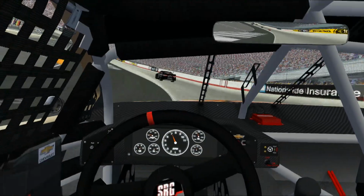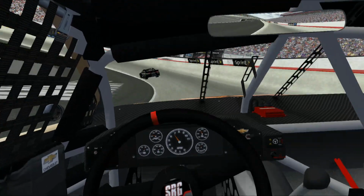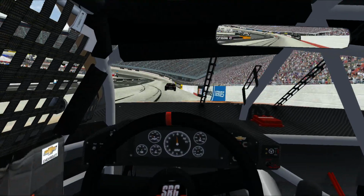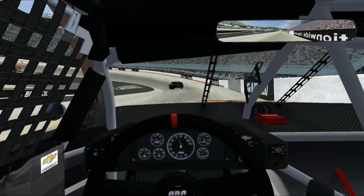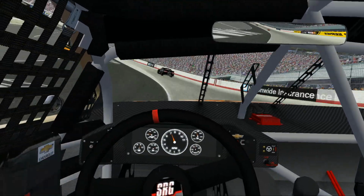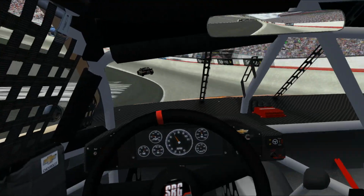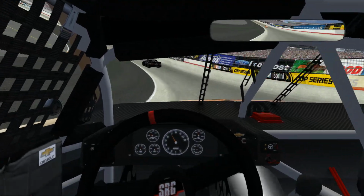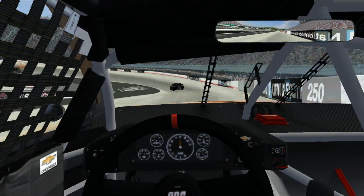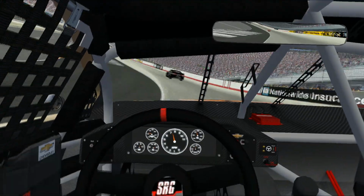And I can see in turn 3 and 4, he's really scraping. He gained a little bit on us right there. He's better in, well, he's scraping in 1 and 2 as well. I'm surprised he has anything left of that splitter. All right, since we're pushing so bad, I'm going to adjust my line. I'm going to drive deeper into the corner and sort of diamond it. So I really have to tug the wheel only once and can drive straight out. And we'll see what that does.